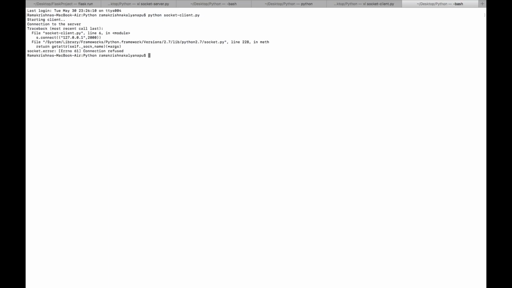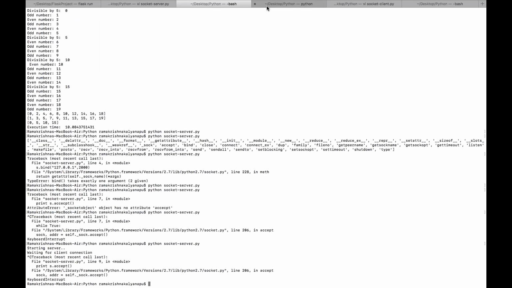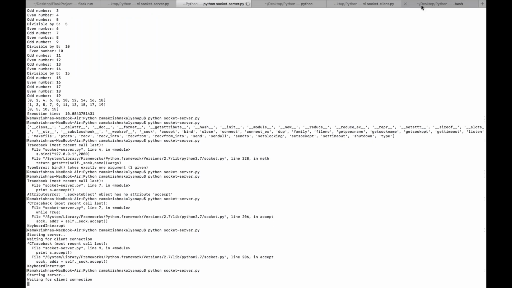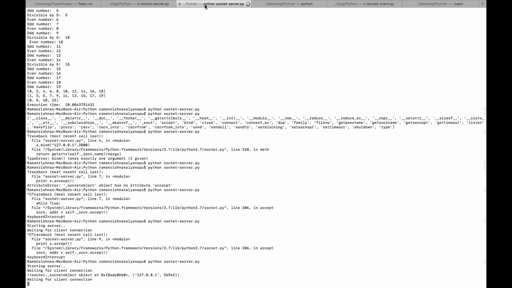So I'm running client here, python client. Okay, so starting client and connecting to the server, and it is showing connection refused. So why is it showing connection refused? Because there is no server, we didn't start the server. Okay, so start the server. So I just started, and if I start the client here, it connects to the server, and it connected.